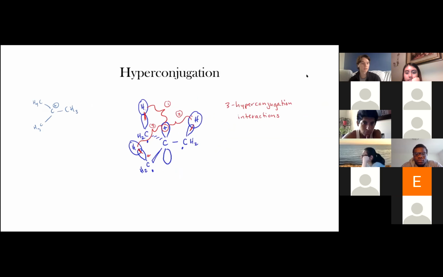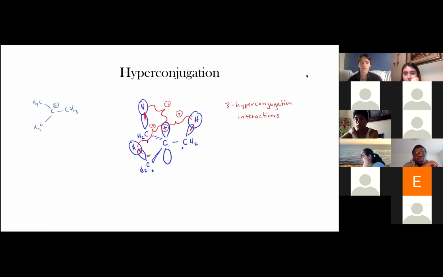In this image, yeah. I have a question. Sorry, but in the image, you said there's an interaction of 3 p orbitals, but I only see 1 p orbital. I'm sorry, I had to turn my computer up. Can you say that again? Is it interaction of 3 p orbitals? That's what you said. I'm confused. I only see 1 p orbital.